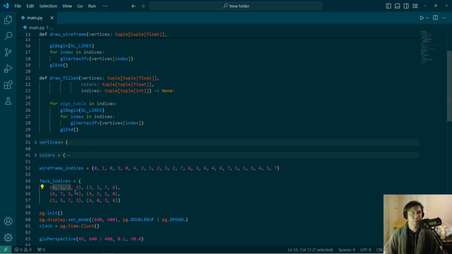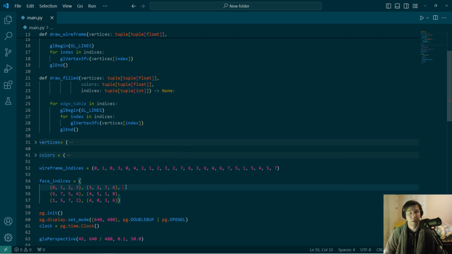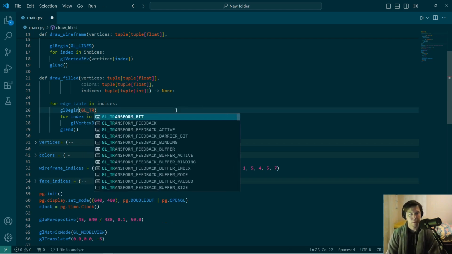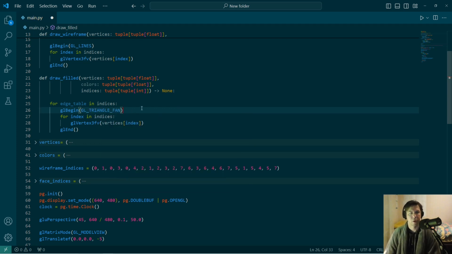But I want to decompose everything into triangles because triangles are good. So if I take the first 3, yep, no worries. The short answer is it works. Anyway, we're going to begin drawing, and the mode we're going to use is triangle fan.